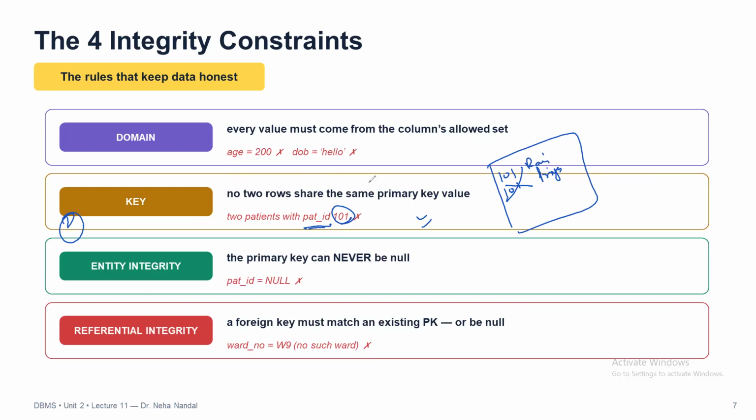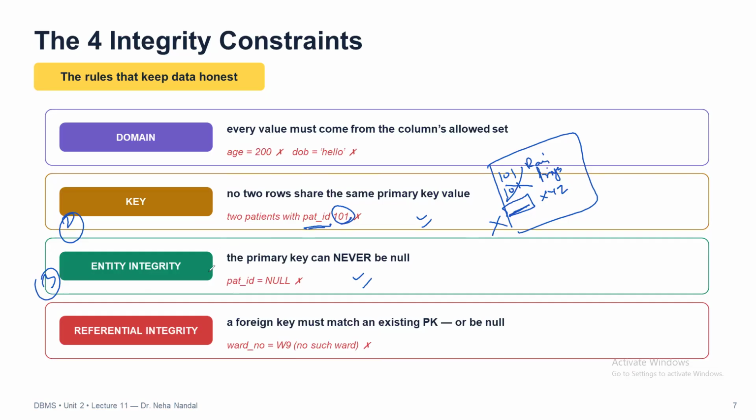Okay, so that is the thing. That is not allowed. Third one is entity integrity. So what is the meaning of entity? Entity means the primary key can never be null. So here we cannot write it like any new patient, suppose XYZ came, and here it is null. No, nothing is there. It is not allowed. It should be filled. Some ID should be assigned, then only they can be admitted to the hospital. Yes, that is the meaning.